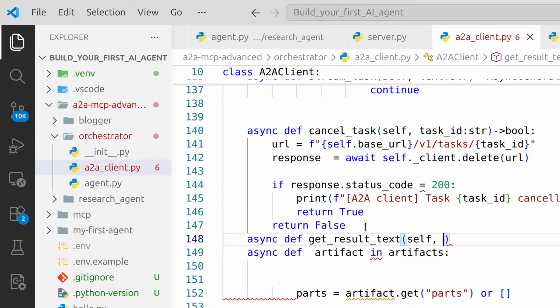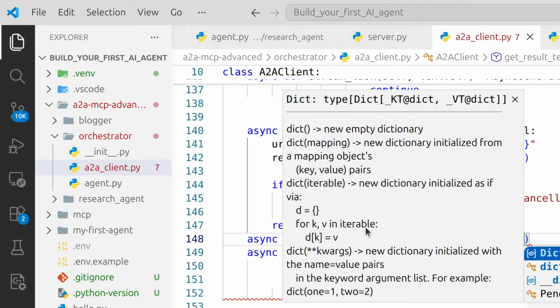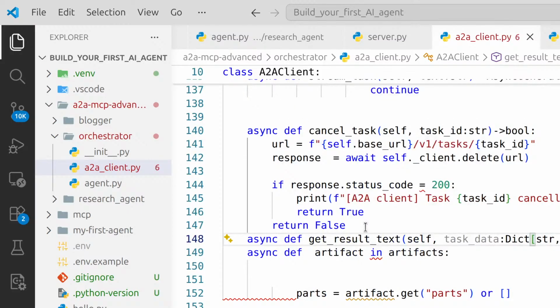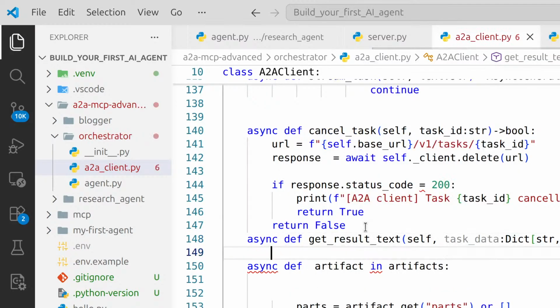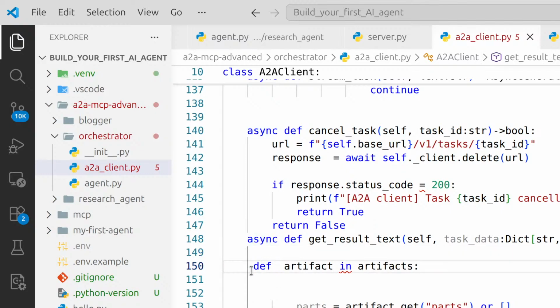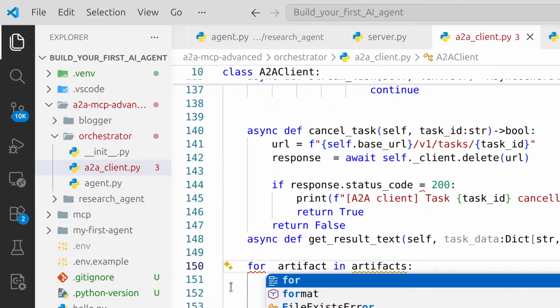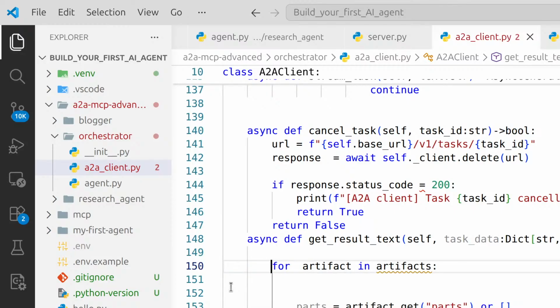It will have self, it will have task_data of dictionary str, then it can have any type in here, str is there. After this it will have this for artifact in artifacts.